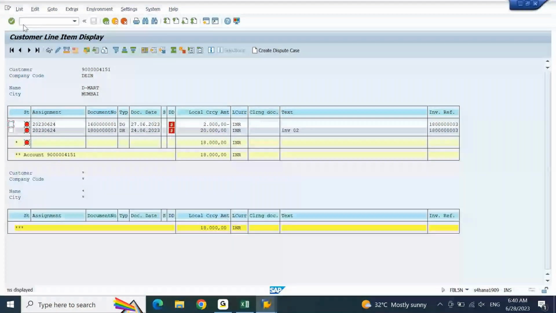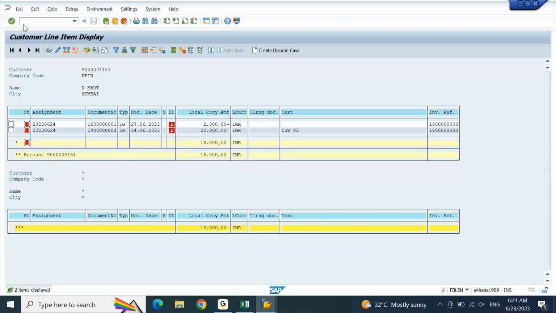It is refreshed, but the invoice which was there for 18 all zeros 2 for 10,000 disappeared. All the partial payments, credit memos that are connected with that invoice also disappeared because you have cleared the invoice along with the existing part payments and then credit memo in the final payment. If you see, these things have disappeared from your customer line item report.